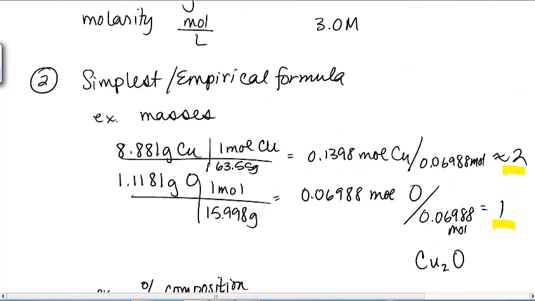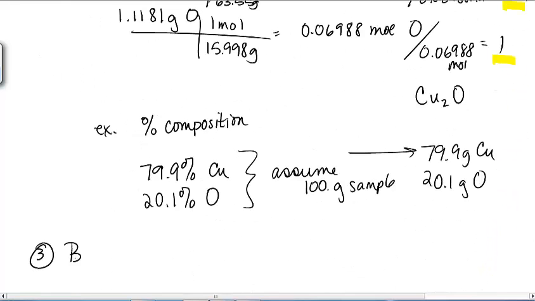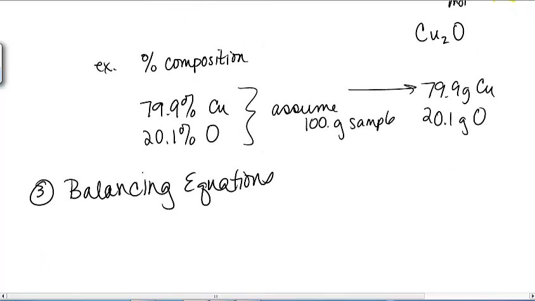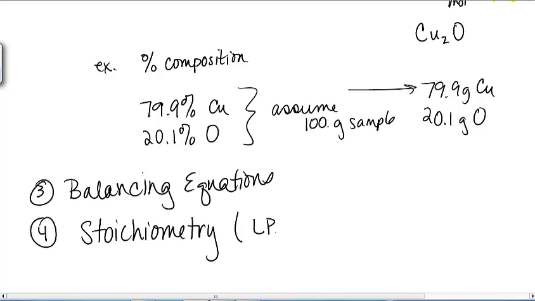All right, another thing in this chapter, this is all I'm going to say about it. This is in the chapter, balancing equations. You should know how to do that. Okay, moving on. Number 4, your good friend stoichiometry. Remember, limiting reactant, excess reactant, percent yield, that kind of thing, which when you learned it in Chem 1 the first time, it was making you pull your hair out. Now you'll think it's no big deal.